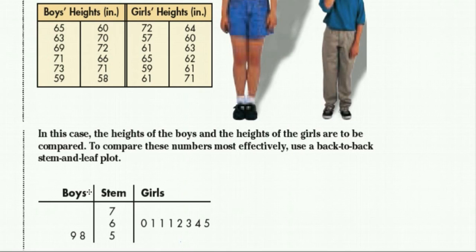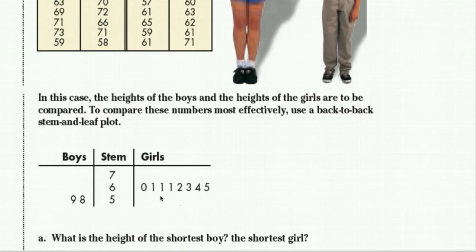Put the boys on the left side and the girls on the right, or you can do the opposite way. It doesn't really matter which. And write down the number of leaves. In this case 6. These are the leaves for 6, and these are the leaves for 5 for the boys. These for 6 for the boys, 7 for the girls, and the 5 for the girls. And your key should be at the very bottom. Don't forget to arrange them from least to greatest in this case.